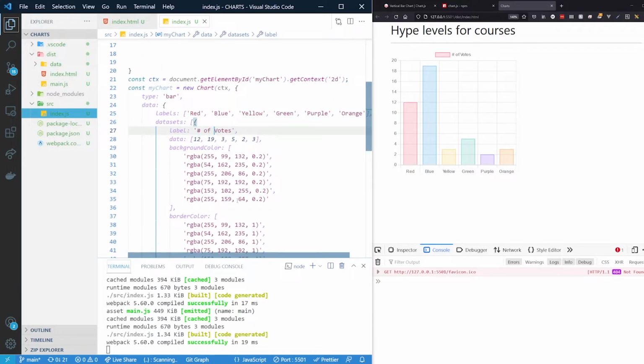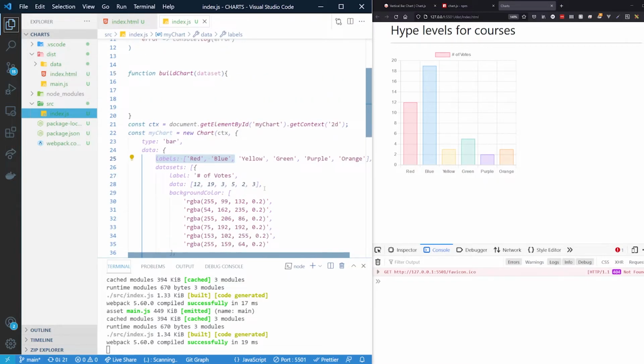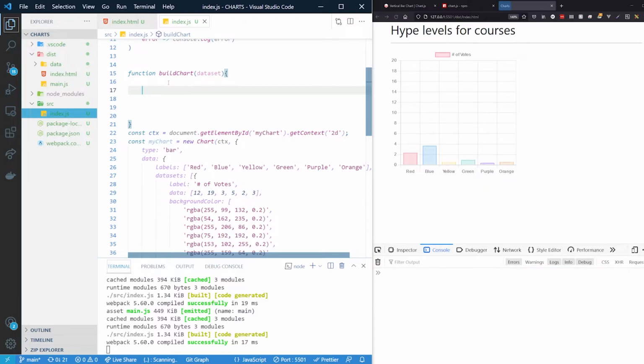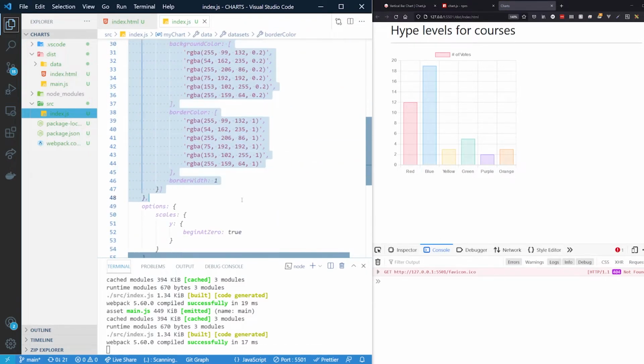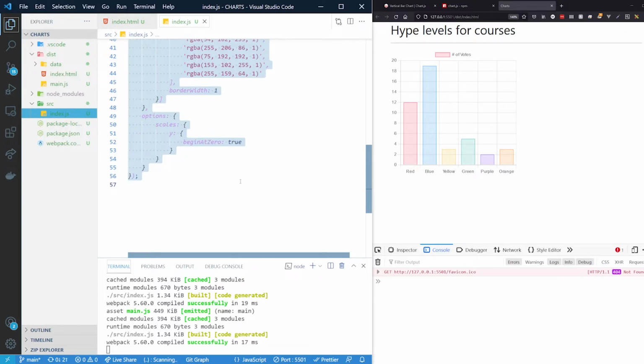There's a complex version of this exercise where you don't know how many entries you're going to have, and then you're going to have to build the labels dynamically as well. So it's just some clever use of for each loops and then building some arrays. So in this case, I'm going to prep some data that we are going to be inputting in here. Let's say at the end, we build our chart.